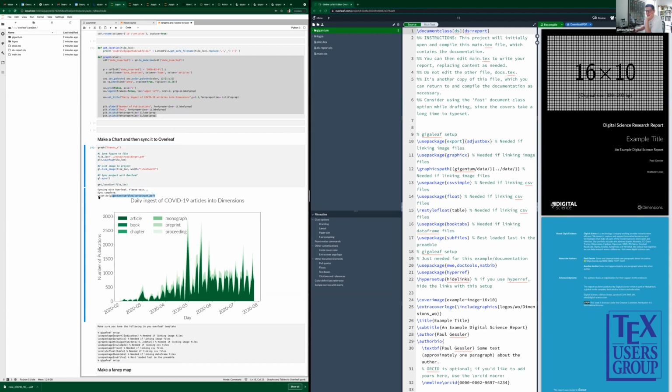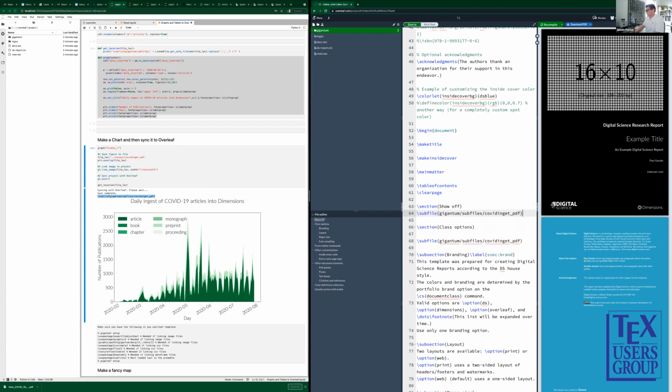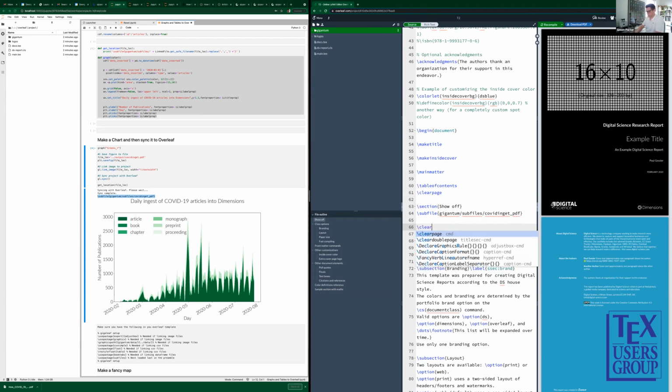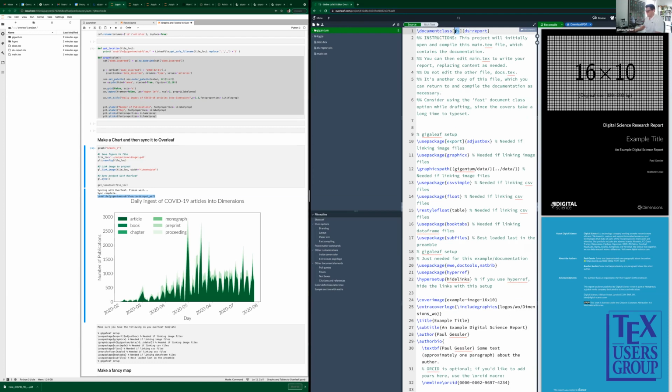So the way that I can now, Overleaf has helpfully wrapped things in subfiles. So the only thing I need to do is to copy that across into my Gigantum project. So click the new section here. Called show off. And I'll put my document in there. And I'll just make the compiler put it into fast mode.